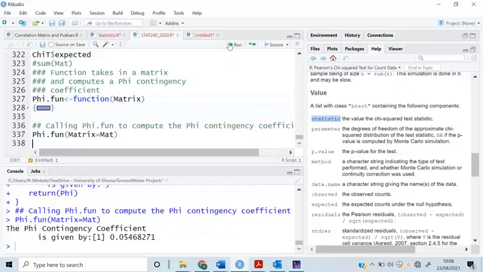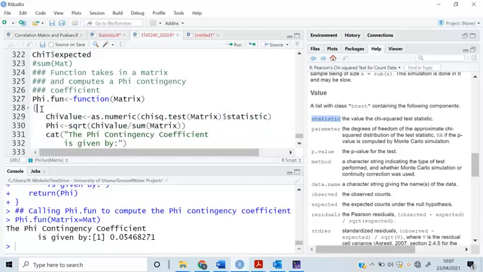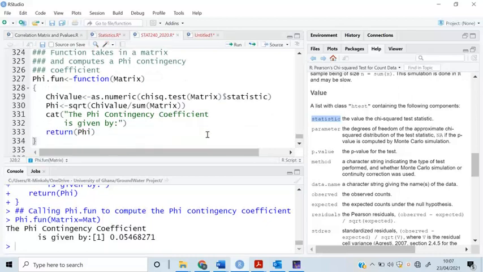So there are several ways you can do this. Okay. So this one, at least it gives some information about what is being displayed. Okay, so you can use cat to do so. Another way is to use paste. So paste, or alternatively, you can use a list and say the chi-square contingency coefficient or the phi contingency coefficient is given by so and so. So there are various ways you can use in getting information. So this is for the phi, okay?